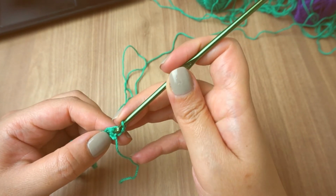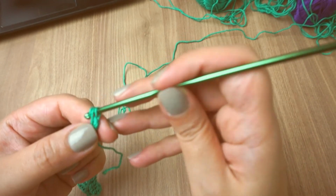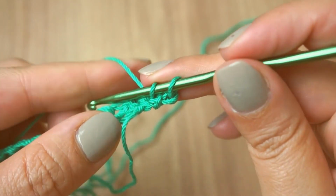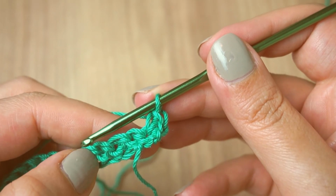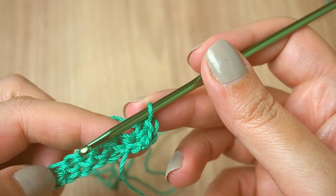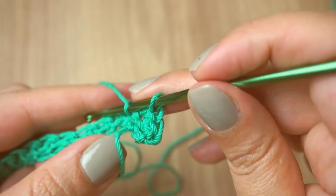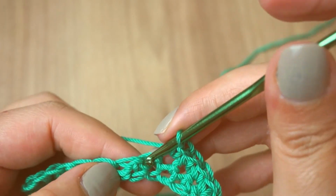Now in the first stitch I'll make two single crochet. So, one and two. Same as we did before, four single crochet in the next four stitches, so one in each of the four. So one, two, three, and four.